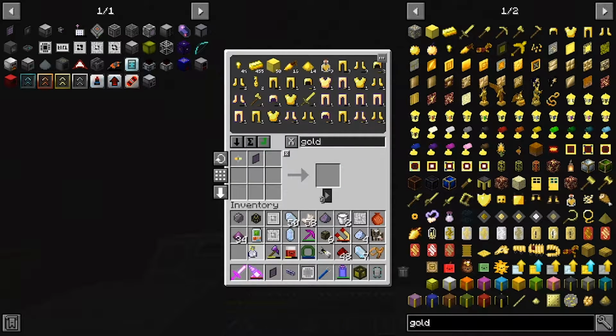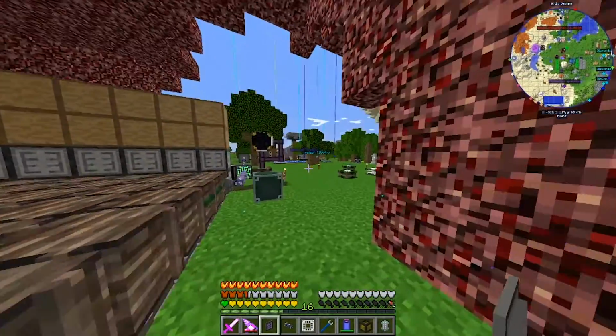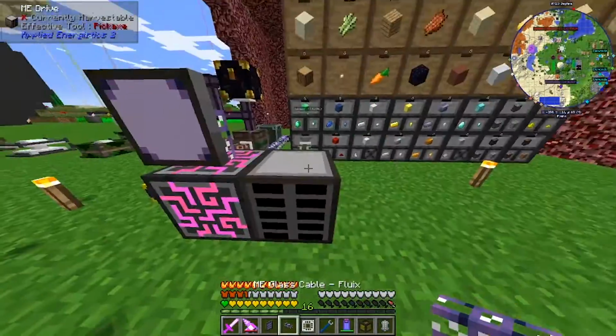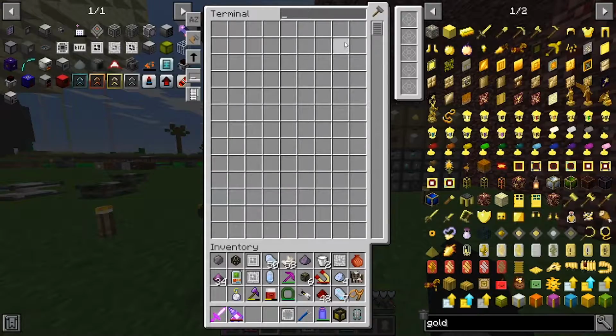So now we have the terminal. I believe this is the one that I was meant to have. The comments were probably losing their minds when they saw me make that storage monitor. But yeah, we're learning. We're learning. So now we put the terminal here, and I should be able to open it.